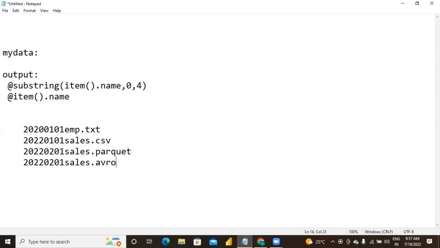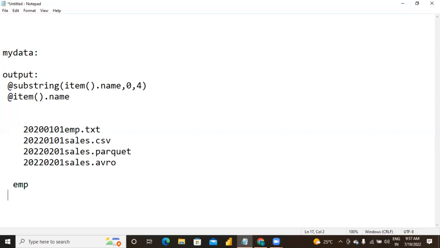But one clue: after the date, everything remaining is completely talking about the file purpose and file format. Before the dot, it is talking about the file purpose. After the dot, it is talking about the format, whether it is a text file, CSV file, Parquet file, Avro file or JSON file. My intention is that I am expecting only two directories in this example.